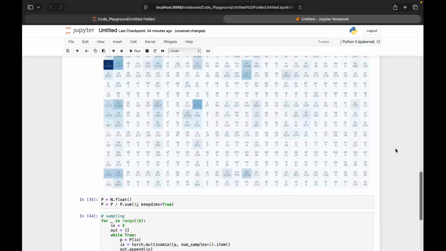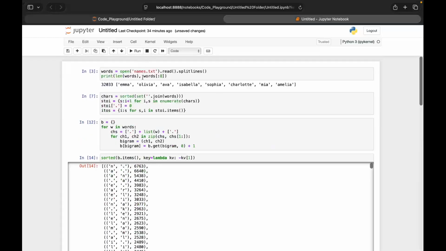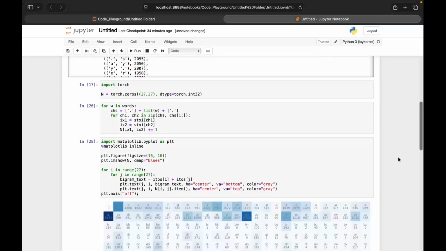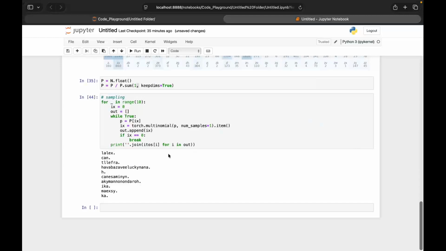And that is because everything we're doing is basically picking from the probability distribution. So we took our names.txt, we split that into bigrams, and then we counted how many times each bigram occurs, and then we just converted this into a probability distribution. Every time we selected bigrams, based on one character we predicted another character, and until we hit index 0 we just kept on printing these bigrams. So that is how it is working right now, and this is not good. So these names are not good.